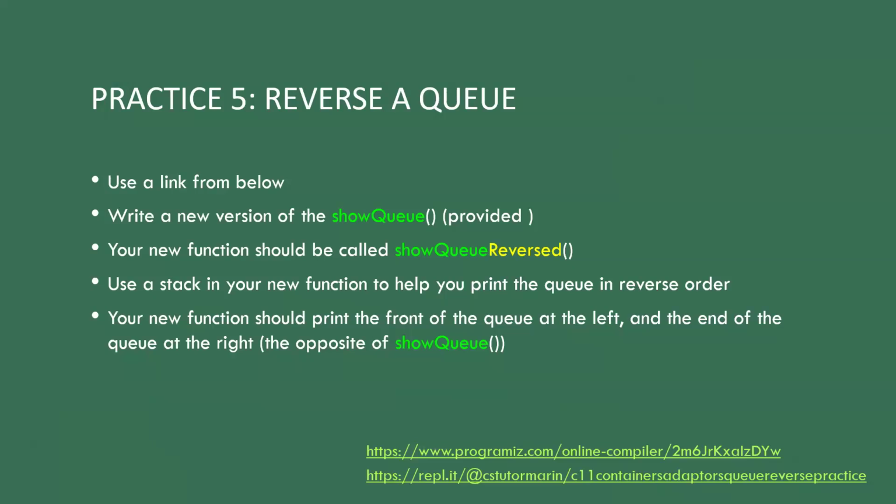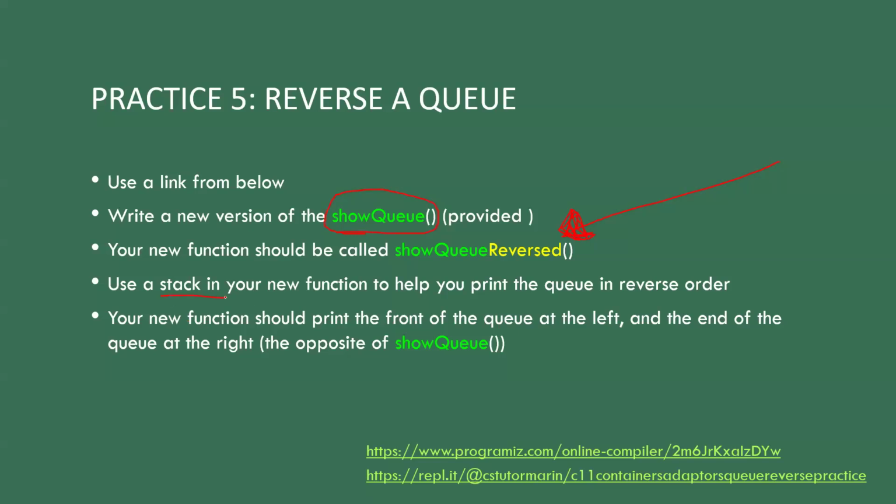So we're going to write a new version of show queue. I always say if you want to get to know somebody else's software, print out their data structures, right? Whenever you print out somebody's data structure in a really comprehensive way, it teaches you what the software is doing. And this is almost always something I do if I get dropped into somebody else's code base. It's like, oh, okay, I'm going to start printing out their data structure. So we're going to try to do what this thing is doing, but in reverse.